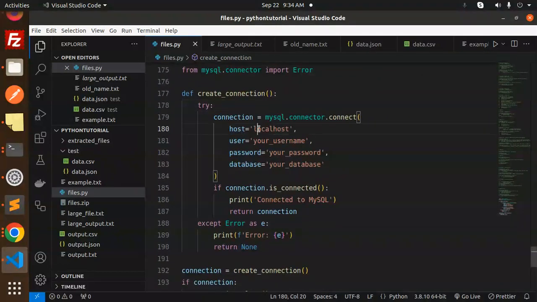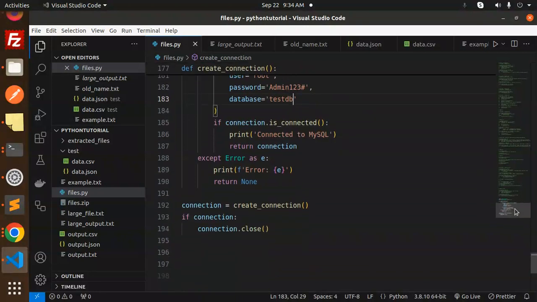You have to use the credentials for MySQL, that is the host, whatever host you have. It should be an IP, and if you're working on the localhost, then it should be localhost, and its server also should be localhost. If you want to connect to a third party, then you must give the IP over here. The username of your MySQL, currently it's root, and the password I need to add, and which database you want to connect to, you can mention it over here. I think testdb is there in MySQL, so let's check whether it's connected or not.